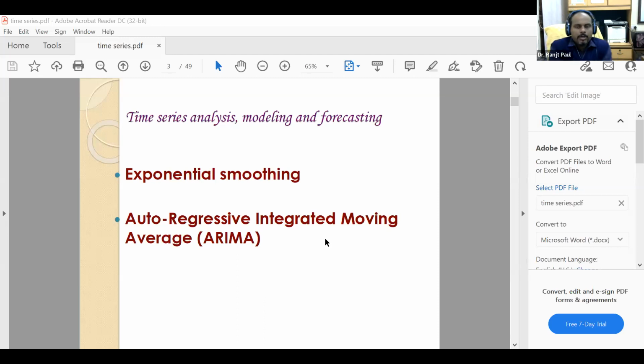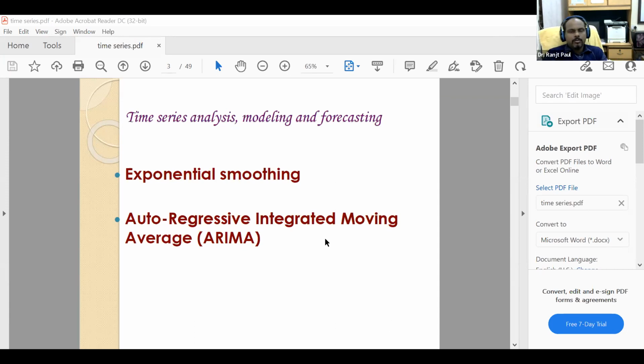Before we go for the time series model, I'll just give you one difference between regression and time series. Whenever we talk of any statistical model, as long as it belongs to the parametric domain, every statistical model is based on some crucial assumptions. Until and unless those assumptions are fulfilled, we cannot go ahead. Though with the help of computers and statistical software, we can apply any model to any data set.